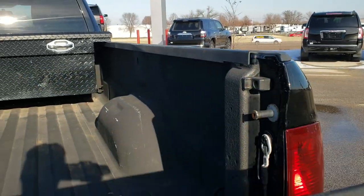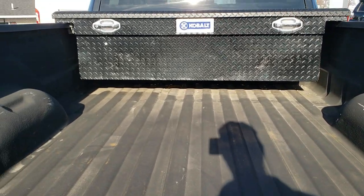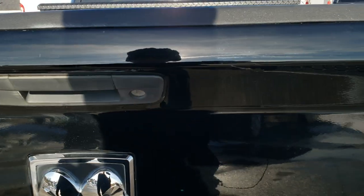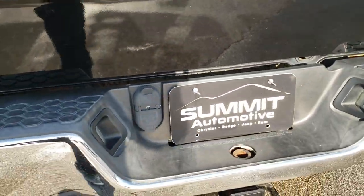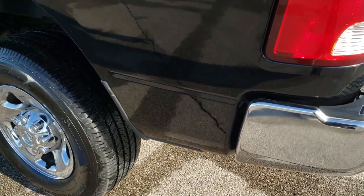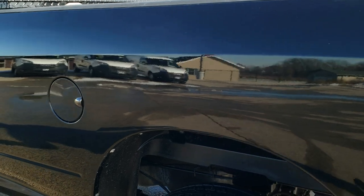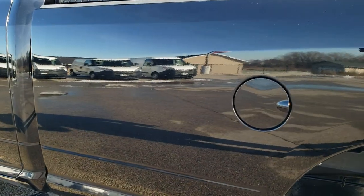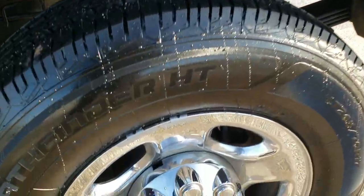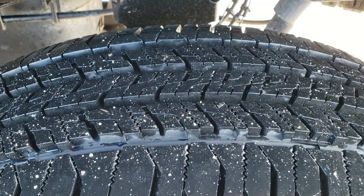The tailgate is in pretty nice shape — a couple of little dings on it. The spray-in bed liner has a Cobra toolbox. It has a locking tailgate, four-pin and seven-pin wiring, and a receiver hitch. Down this side of the truck it's just as clean as the passenger side — you can see just how reflective and mirror-like that paint is. For full disclosure, this back rim is in nice shape as well and that tire is brand new too.